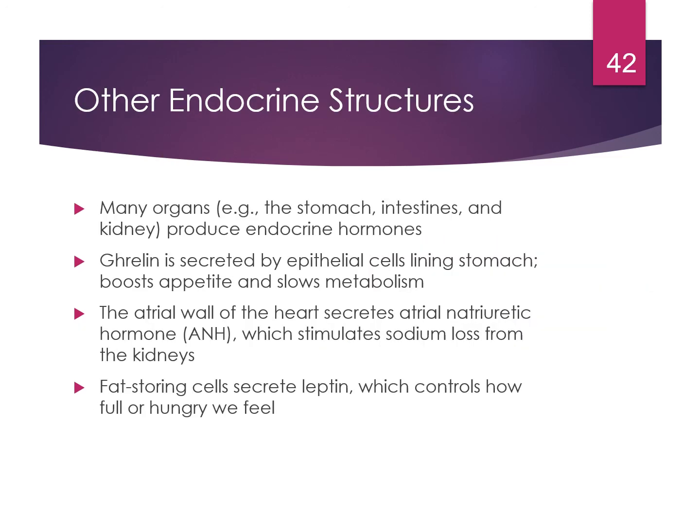Besides our endocrine glands, there are several other organs that do secrete hormones, such as the stomach, the kidneys, the intestine, and other organs such as the heart. In the stomach, for example, ghrelin is a hormone that is thought to boost appetite, slow metabolism, and reduce fat burning. They think there may be a relationship between that hormone and the development of obesity.